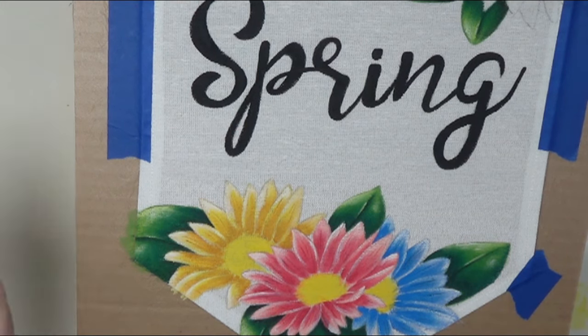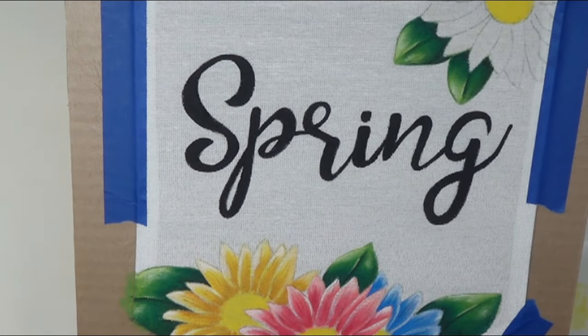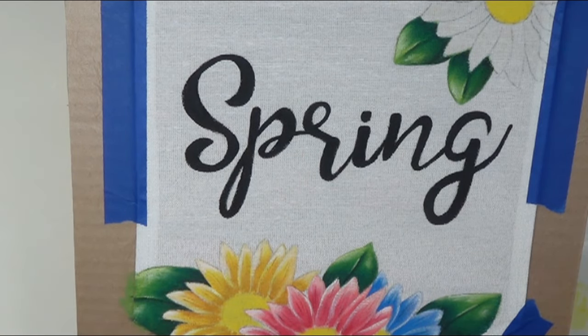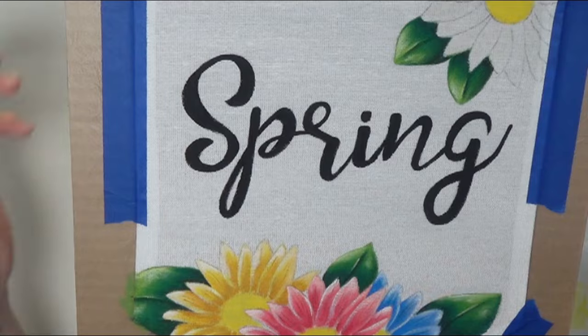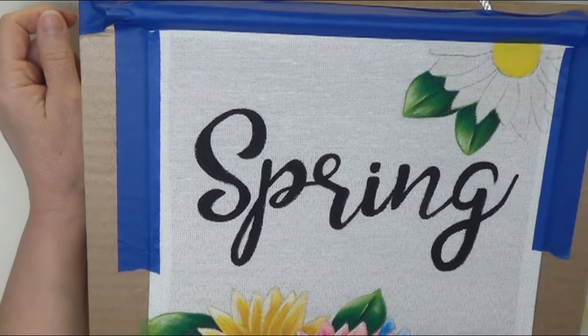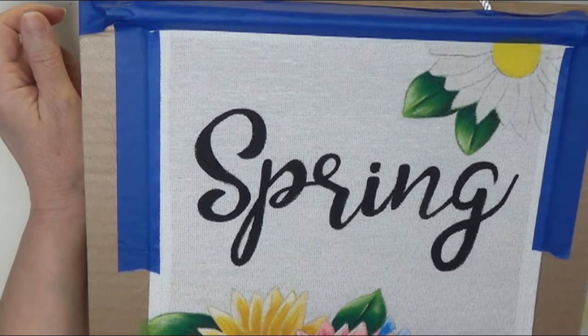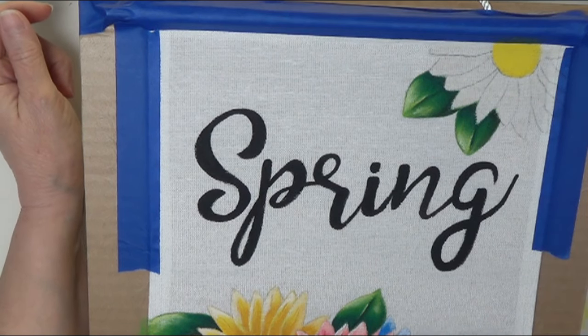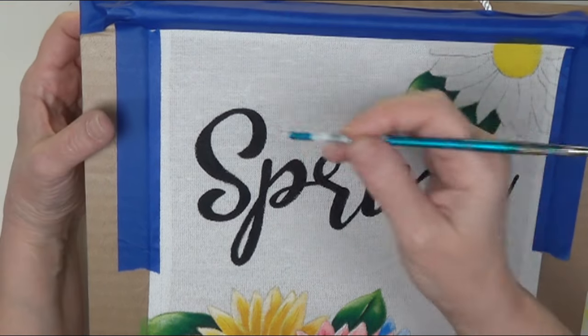Okay, our leaves are done. Our flowers are drying so that we can finish them. So I'm going to go up here to my word, spring. I'm going to put some fresh white paint out. And we're going to dot. I'm just going to use the back of my paintbrush. Maybe get one that has a flatter bottom. We'll see which one. Fresh paint. You want to use fresh paint here.